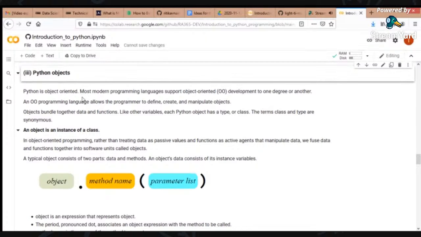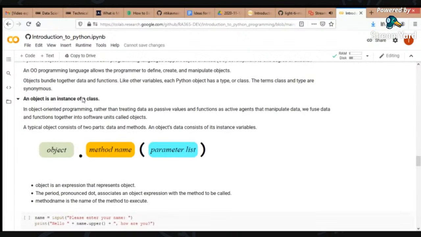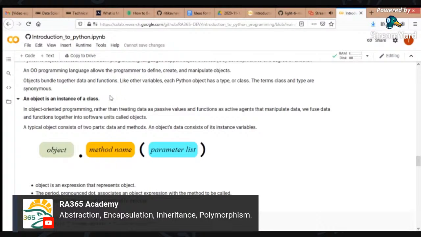So an object is basically an instance of a class. You want to define an object, so the first thing you do is define a class. That is very important in a programming language, especially when you are handling a huge project.